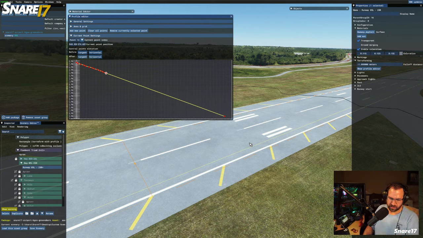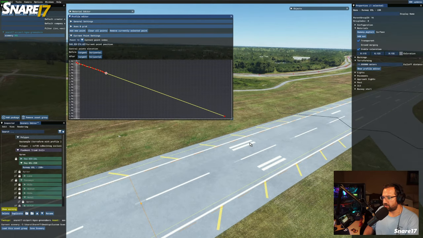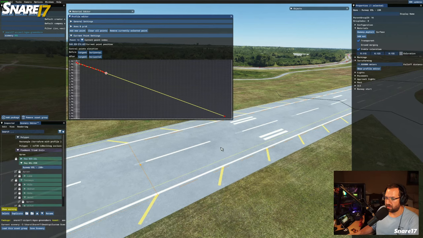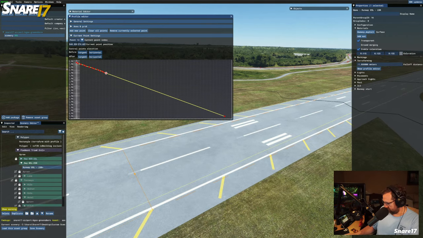Any 3D object placements yet in Infinite Flight? I used to fly that sim a bit. Might have to pick it up again. I've never done anything in Infinite Flight. I never used Infinite Flight before. I know you're not asking me, but it seems to be popular. A lot of people that come into my streams have used Infinite Flight. A lot of people, that's their simulator, I think because it's on the mobile apps, right? So it works on iPads and stuff.